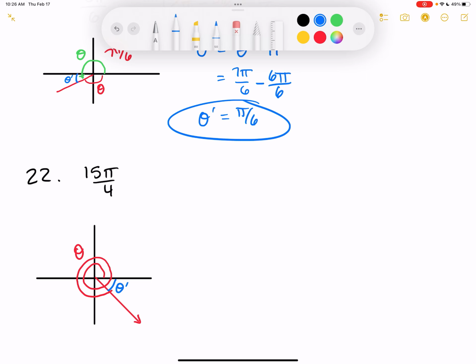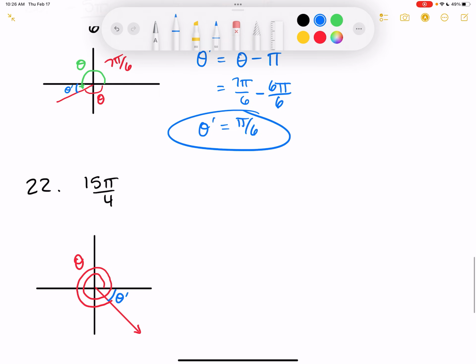Now, 15 pi over 4 is bigger than 1 time all the way around. So I want to change this. What is the same angle, or what is an equivalent angle that I can use to be able to use my formulas? What did we say on the unit circle that it was? 7 pi over 4. Okay, 7 pi over 4. So I'm actually going to use 7 pi over 4. Here, hold on. Let me change color so it's not confusing because I've been doing theta primes in. This is equivalent to 7 pi over 4.